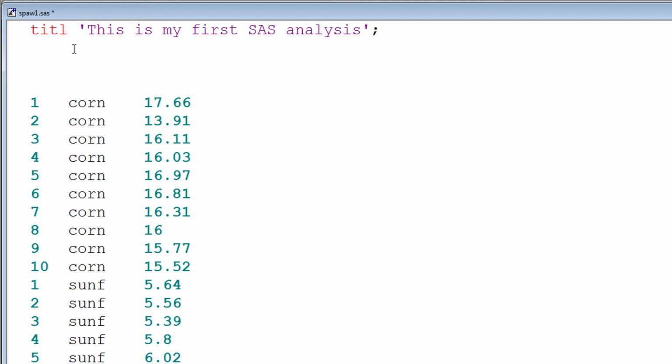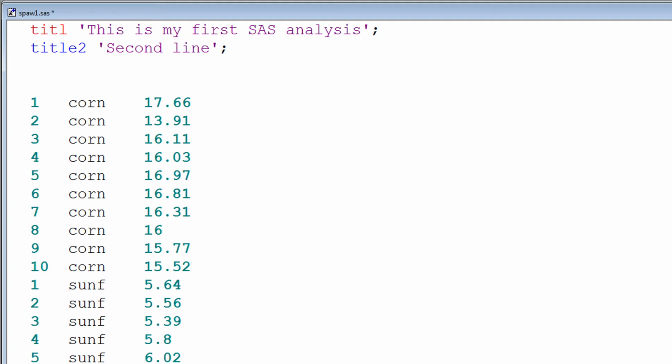The title command requests that all pages of output have this title placed on the first line of every page. As you proceed through analysis steps, you can change the title by inserting a new title line. SAS will use that new title from that point forward. It is also possible to include subtitles. The title 2 command inserts a title on the second line of every page. If you need to, you can add additional subtitles using the title 3, title 4, and so forth commands.